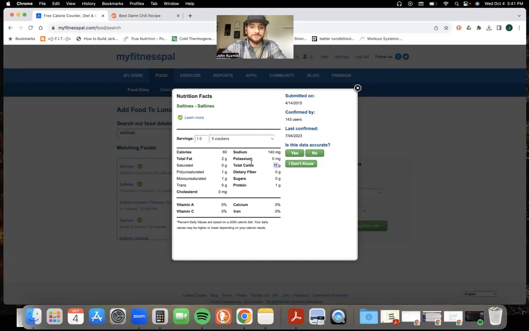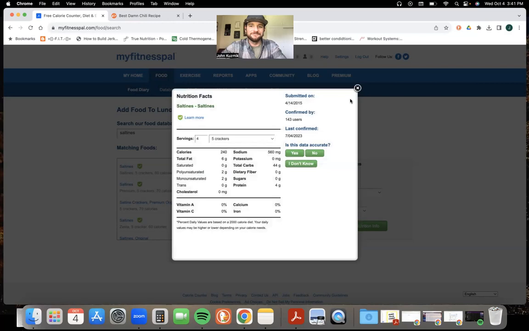11 grams of carbs. Oh, I might actually be able to make up some fat. So what did I have left? I had 20 grams of carbs left. 50 grams of carbs, so I need 5 servings. So 25 crackers. Ugh, probably not going to hit that, right? Well, let's do 3. 33 grams, so 15 crackers. I could probably eat 15 crackers. Oof, yeah, maybe 20. Let's do 20.